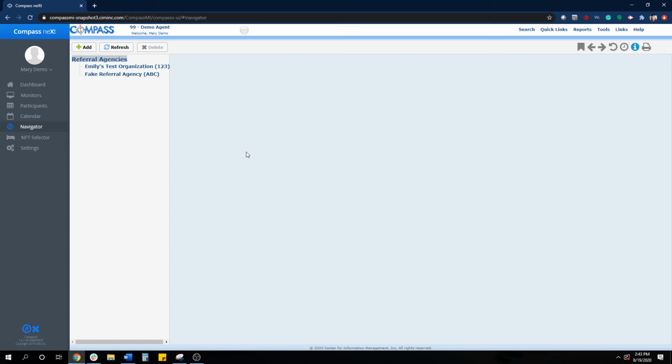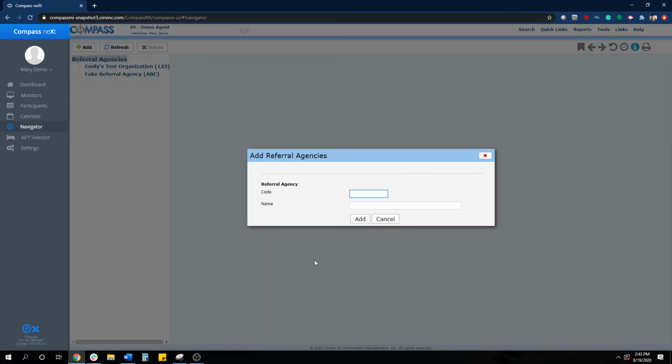So in order to add a new one, I can just click the add button here. And then a couple fields will come up that I need to fill in to add a new referral agency. The first is code. Code is just a 10-character max field that can be used by each agency as an internal identifier.